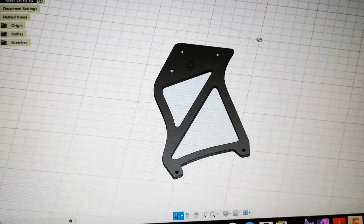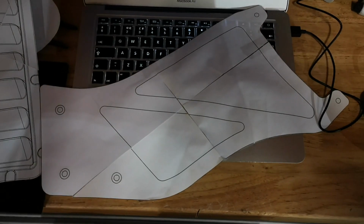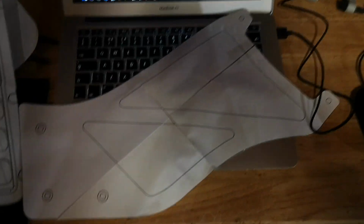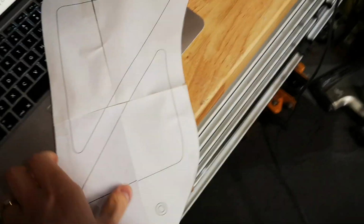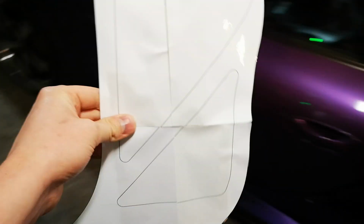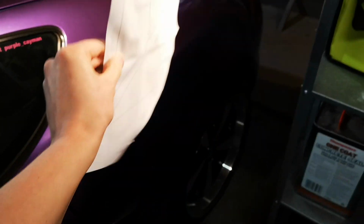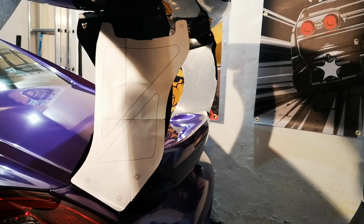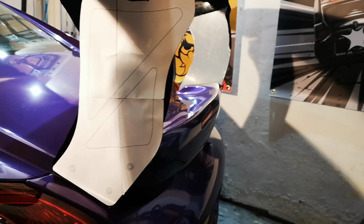Moving on from that, I've gone and printed them out. I didn't have a big enough printer, so I've sectioned it across 4 separate sheets of A4, and what we're going to do is quickly lay this up on the ones that are currently on there, so you can see what these look like. I'm just going to do that now quickly. So that's what these are potentially going to look like when they turn up.